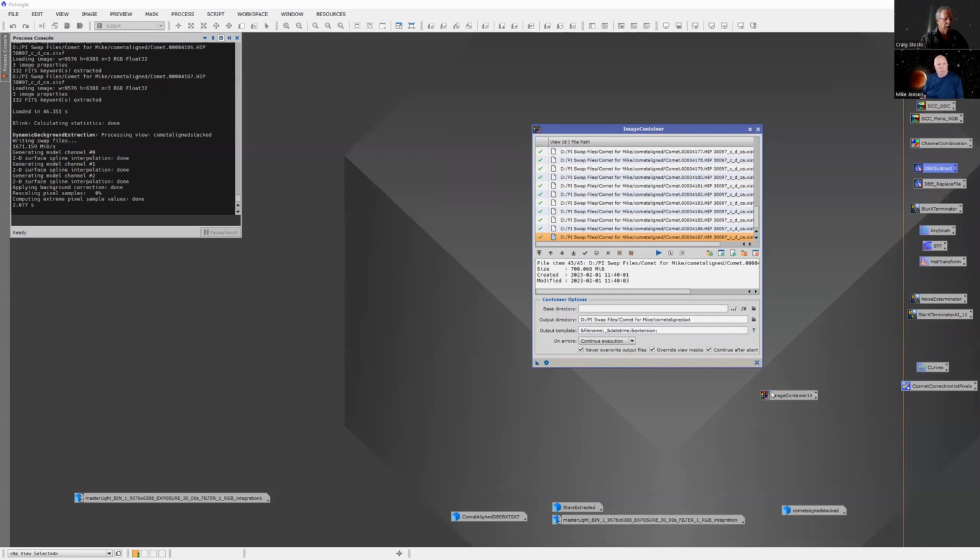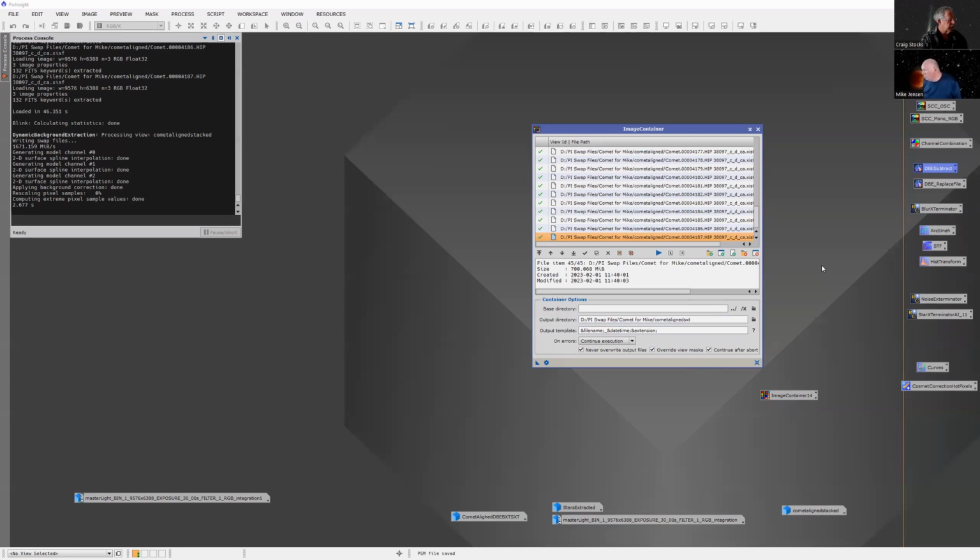So this image container instance down here has all of these settings. And then if you want to run star exterminator, you just grab star exterminator, drag it down to the image container, and it will go through and run star exterminator on each one of those images and save the result in this folder.